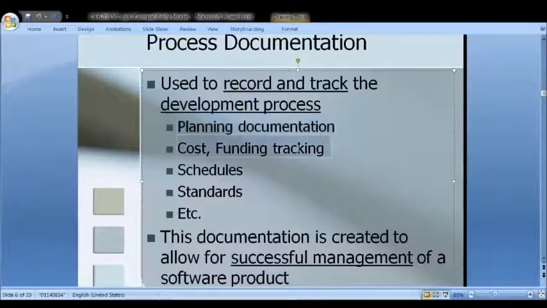However, this one, cost and funding. Okay, of course, when we work with real projects already, not only real projects, you being a student, your software project will entail or will mean cost also, no? Cost in the sense that you're going to use electricity during your coding, you're going to buy stationery, you're going to buy or refill your printer ink, okay?